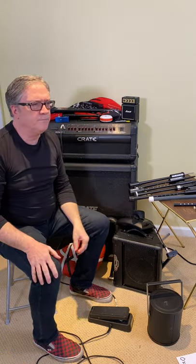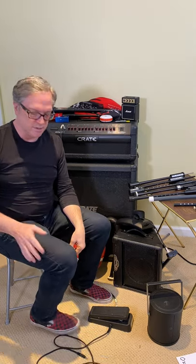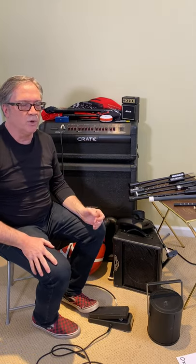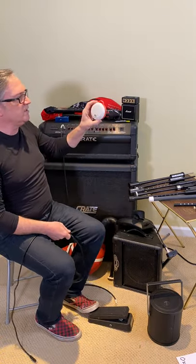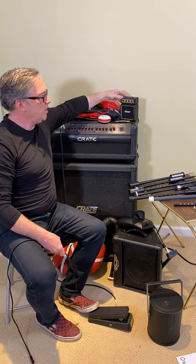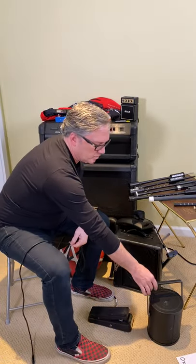So you've bought your pipe — what are you going to do with it now? For most people, that means using headphones to practice and taking it on the road, so portability is sometimes an issue. One question that was posed by a member was: how do I play with other instruments on stage? Well, for that you're going to need an amplifier. Amplifiers come in all different sizes. If you're playing in a very small space with quiet instruments, some of the smaller portable speakers or pocket amps might work, but ultimately you're probably going to need a little bit more volume.